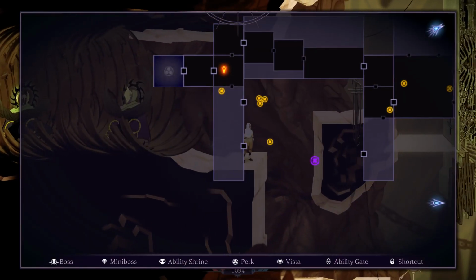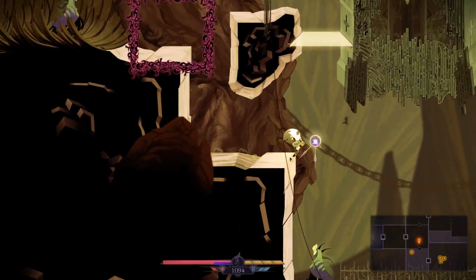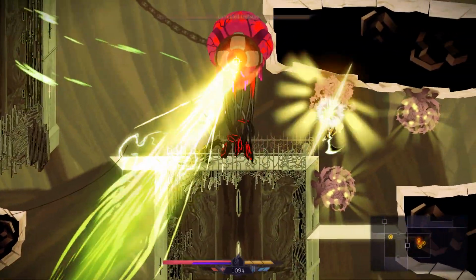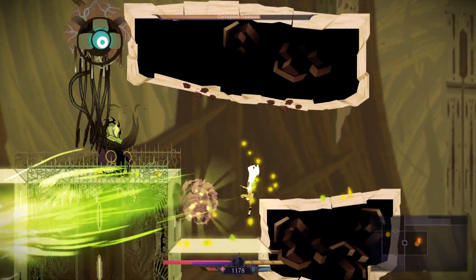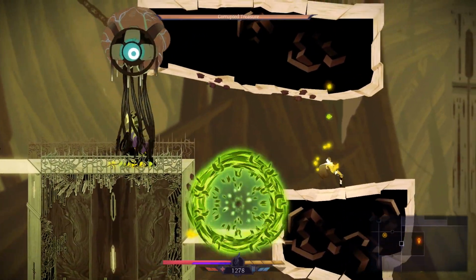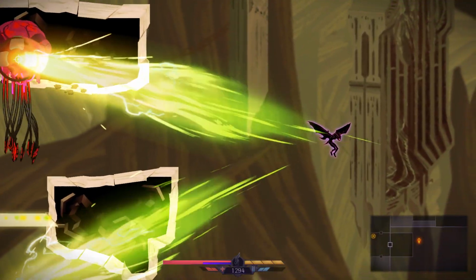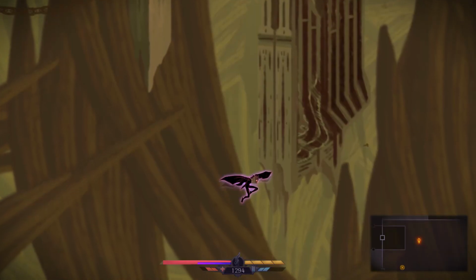I'm assuming that was the goal of this area. Interesting that there appears to be one of those purple challenge orbs. I'm gonna end up dying here anyway, so I might as well try and go after that. Hey, and it looks like the game is trying to give me a bit of help here, with the fact that I get that health flask.